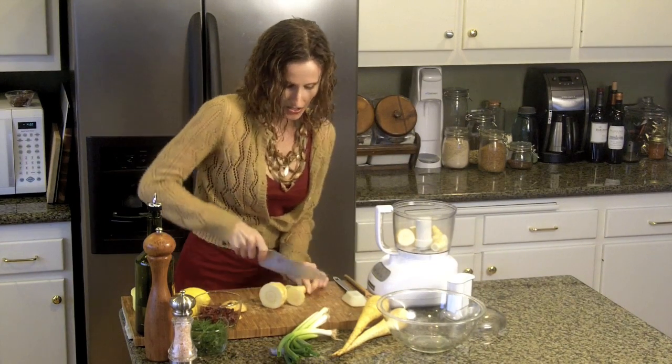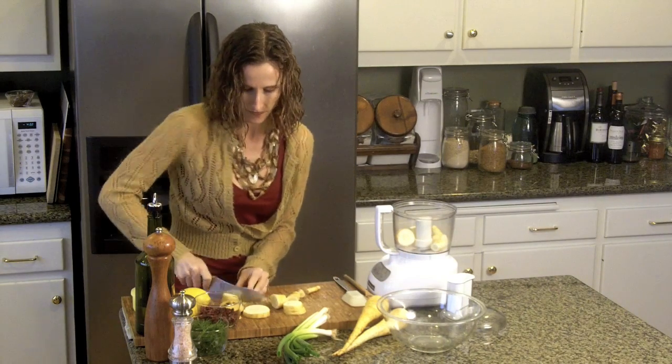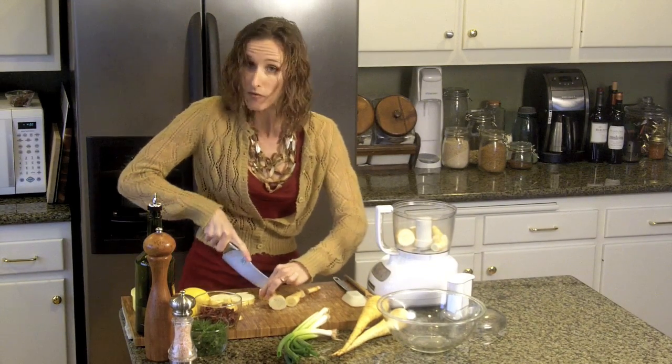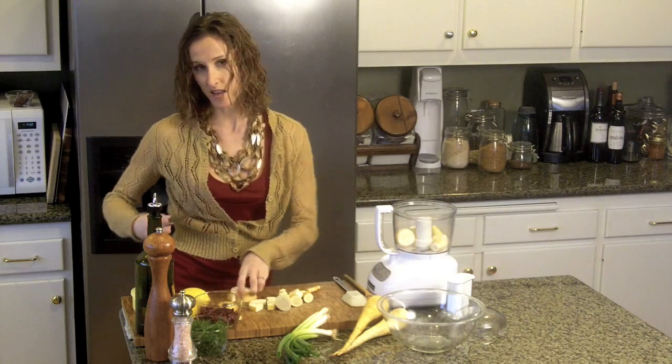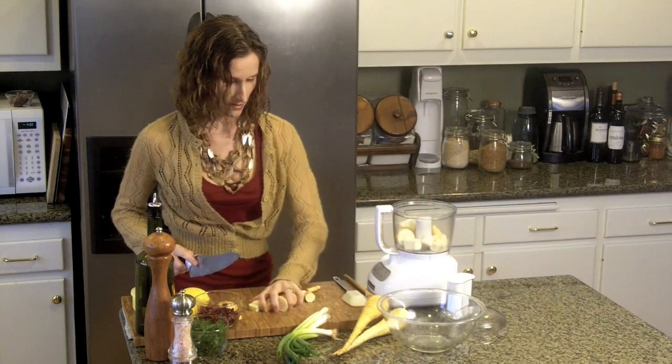So let me just make sure I don't chop a finger off here while I'm telling you what we do. Now the only reason that I'm chopping this at all is obviously because parsnips won't fit in there, and also because our texture will come out more uniform in size if the pieces that are in there are about the same size chunks. So we're going to go ahead and put that in there.